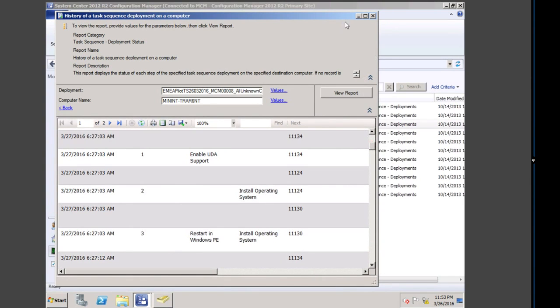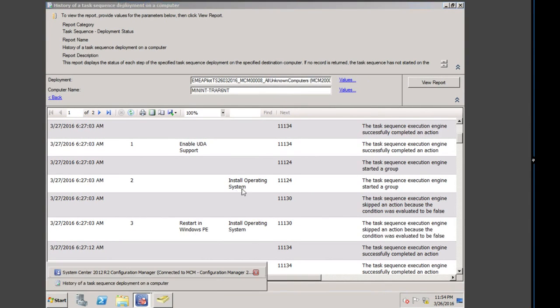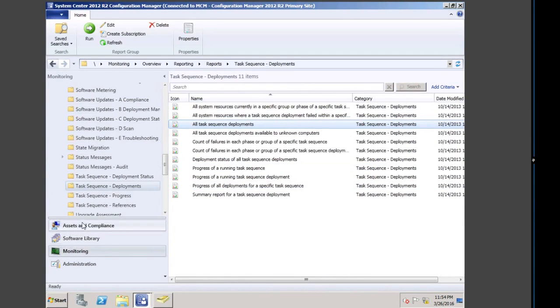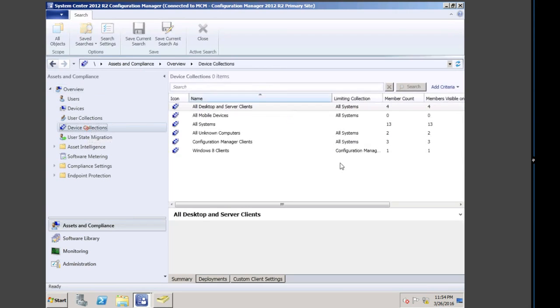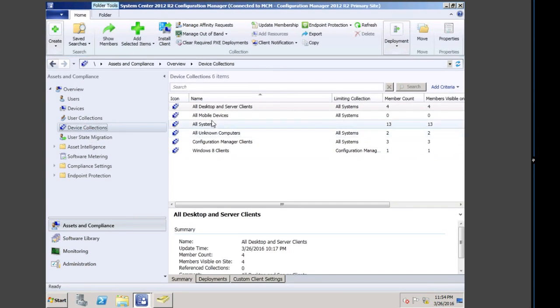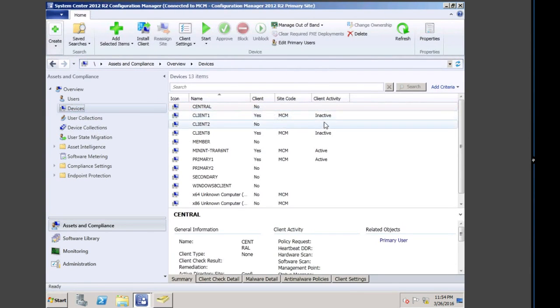Also, another place where you can get more information on the new machine that was installed. If you go to access and compliance and go to devices, not device collection, you should see the new machine there, and there it is.